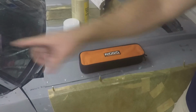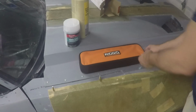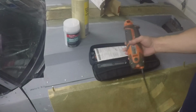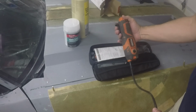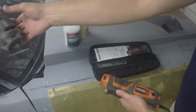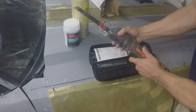Alright, let me see that other one. Hand that other one to me. So I'm going to show you the other one that I had here in a second. Okay, so this is the other one that I had for years and years, that I actually had since I started first on the blade, like many years ago. And this was like the first version. And the cool thing about it is it had all these attachable units where you can attach it and it kind of locks into place.